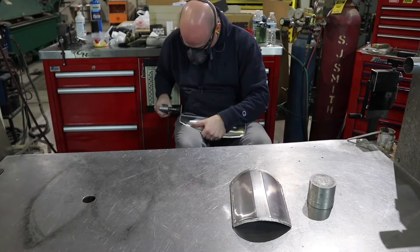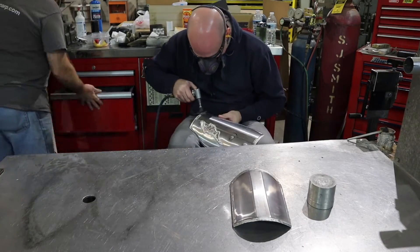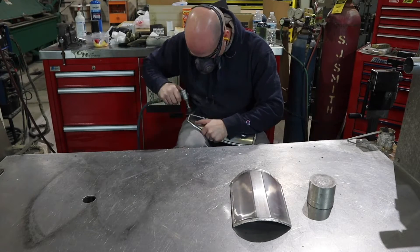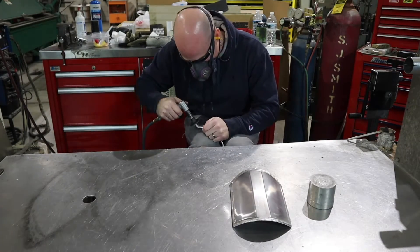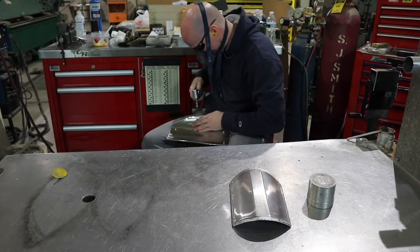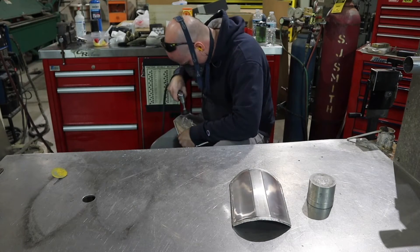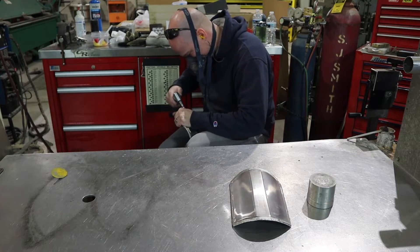Now that everything's welded, it's time to metal finish the parts to make them look like one cohesive part. My weld finishing process is using an angle head grinder with an 80-grit pad to start, just to break the weld all the way down. Then I come back with a Scotch-Brite pad to smooth everything out, and then I use the DynaBraid tool to really smooth everything out. I also use the DA at times. What you're trying to accomplish is just getting rid of the weld without digging too deep into the part — you still want the weld to be there, but you don't want to be able to see it.